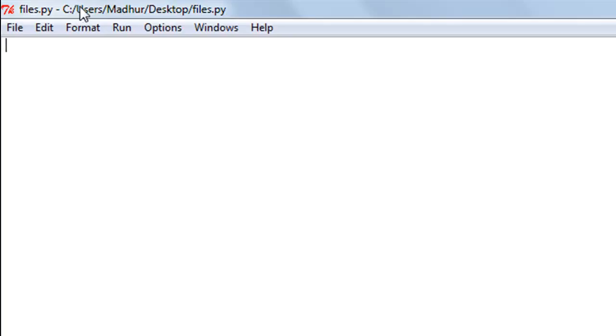So I have a script file here. I have given it the name files, and I've saved it on my desktop, as you can see here. And as I said, we'll have to first create an object. So I'm going to call mine my obj, which is supposed to be a short form for my object, and then I'll use the assignment operator and the open function. And within the parentheses for the open function, I'll have to pass in two arguments, right? And the first one has to be the name of the text file that I wish to open.